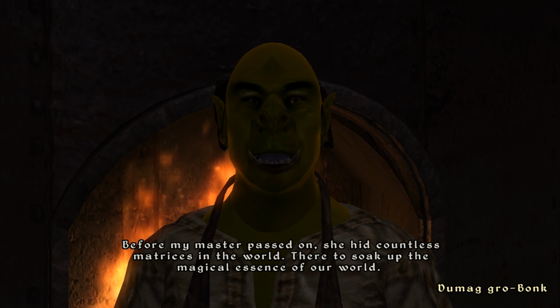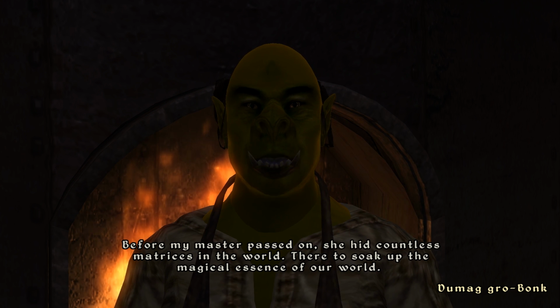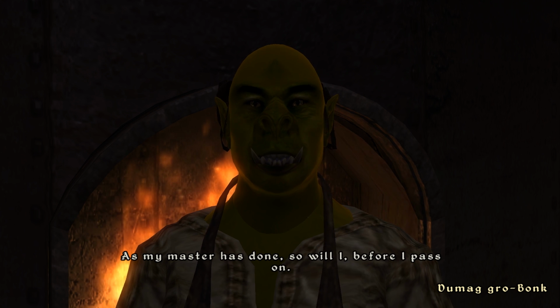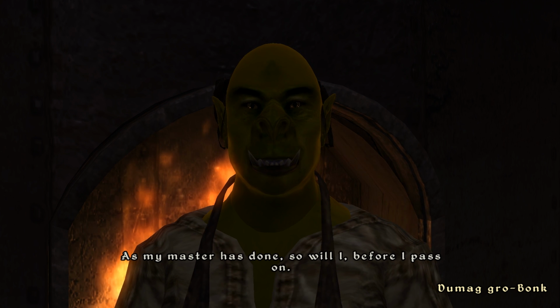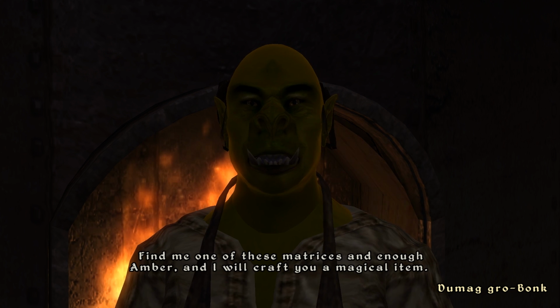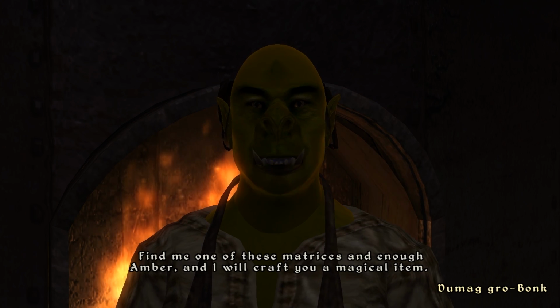"Before my master passed on, she hid countless matrices in the world, there to soak up the magical essence of our world. As my master has done, so will I, before I pass on. Find me one of these matrices and enough amber, and I will craft you a magical item."